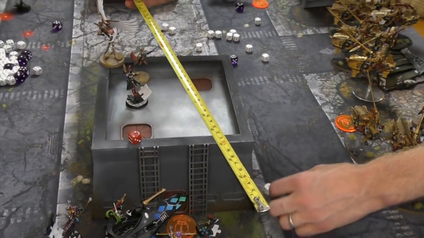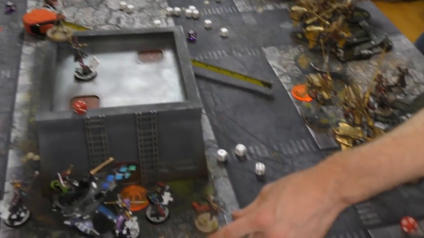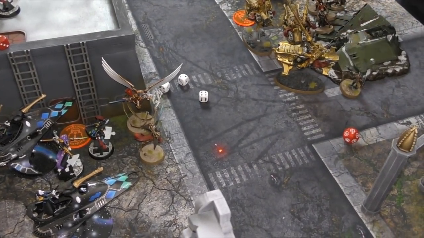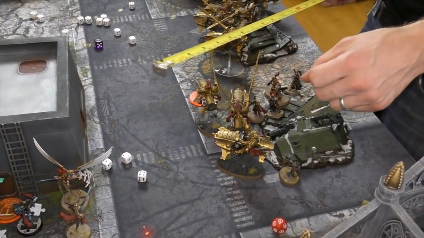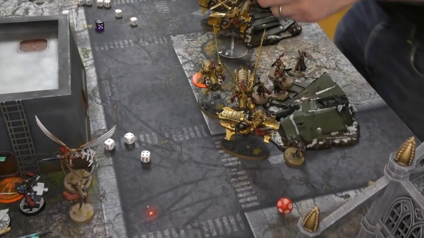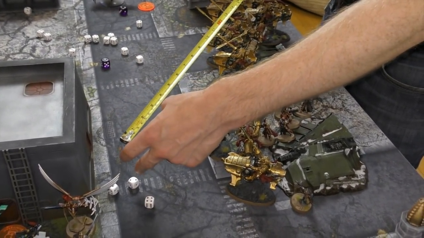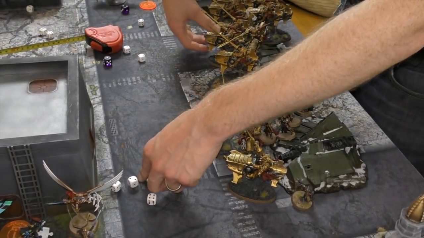So now Sally's going to move. So they're going to drop down to here. And just have to stay an inch away from you. So, right. Now this unit of bikes, better do something special. I think we're just going to come up and murder you, to be honest. Okay. This unit of bikes is out of position. So the big unit of bikes is going to come across to here.